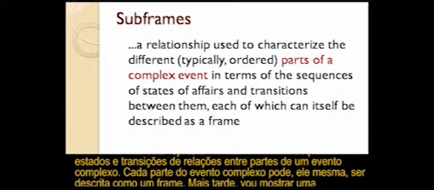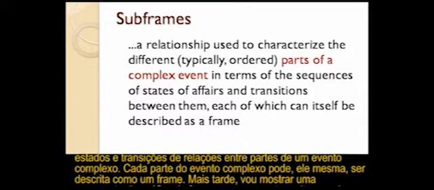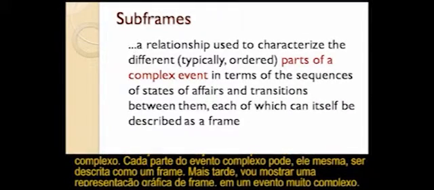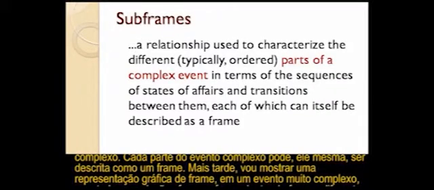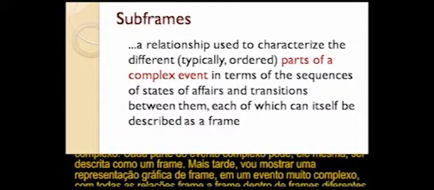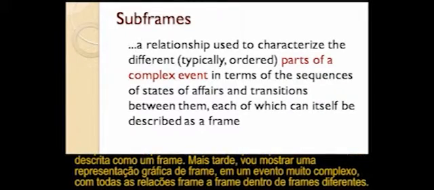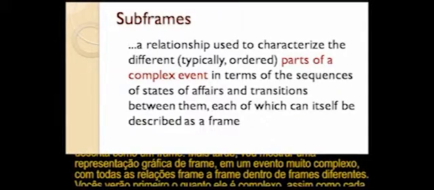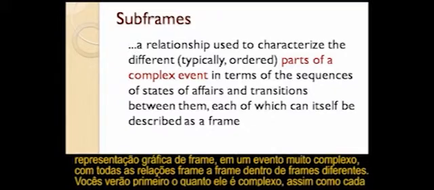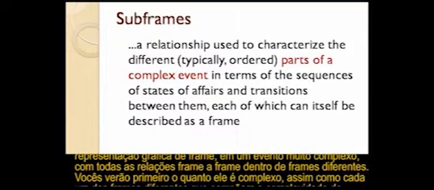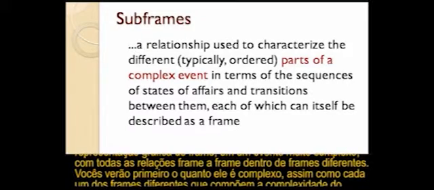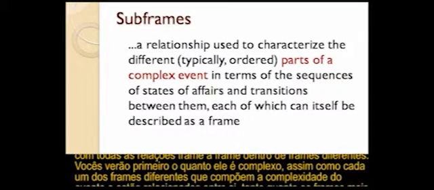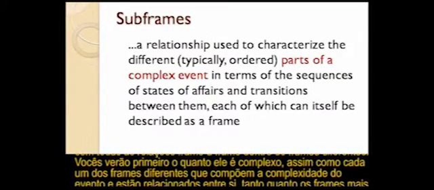Later on, I'm going to show you a frame grapher representation of a very complex event with all of the frame-to-frame relations that hold between the different frames. And you'll see, first of all, how complex that event is, as well as how each of the different frames that figure into the complex event are related to each other, as well as to the top-level frame in that complex event.